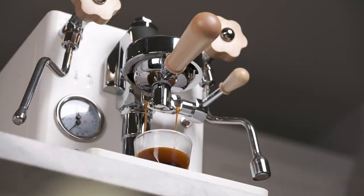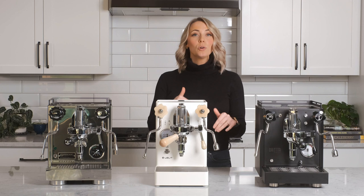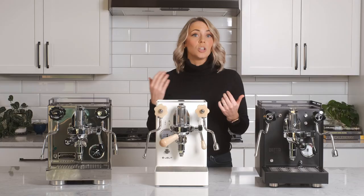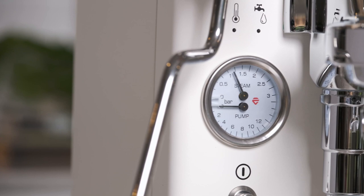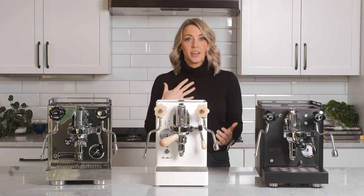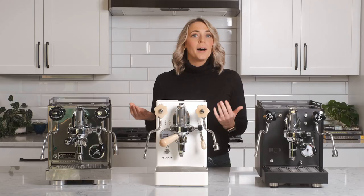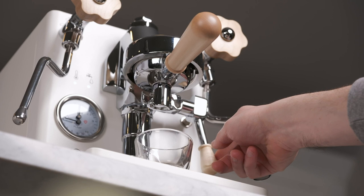Brew X will give you the best performance brewing espresso shots, but steam power will be lacking. For those looking to get the best espresso possible out of their machine, Brew X will deliver top results for a heat exchanger machine. There are three selectable brew temperatures — low, medium, and high — which can be chosen based on your roast level: low temperature for dark roasts, high temperature for light roasts. The Mara X also features a unique custom pump with a long pressure ramp that works as a soft pre-infusion. This custom pump is not only quieter than the standard vibratory pump, but it has a longer pressure ramp-up time for a longer pre-infusion, which will help users achieve more even extractions.